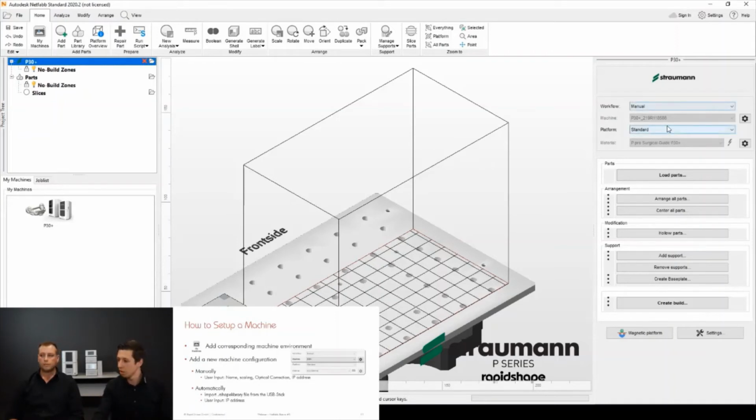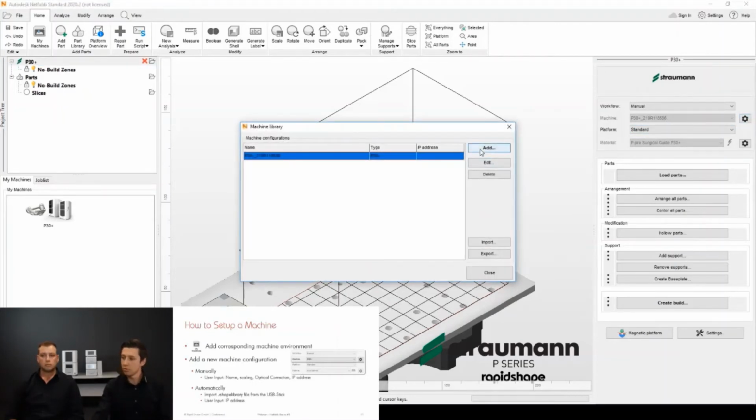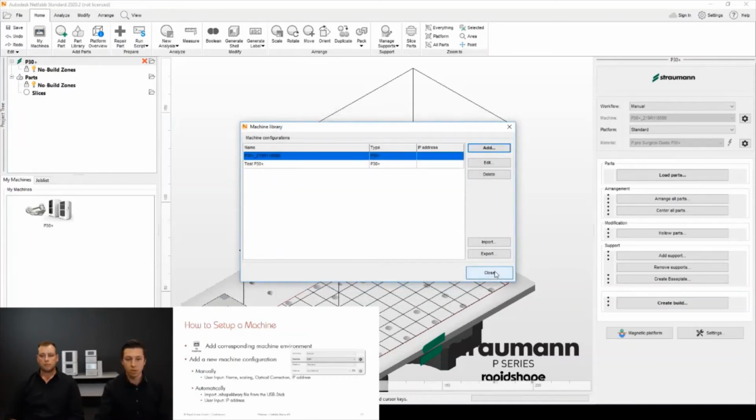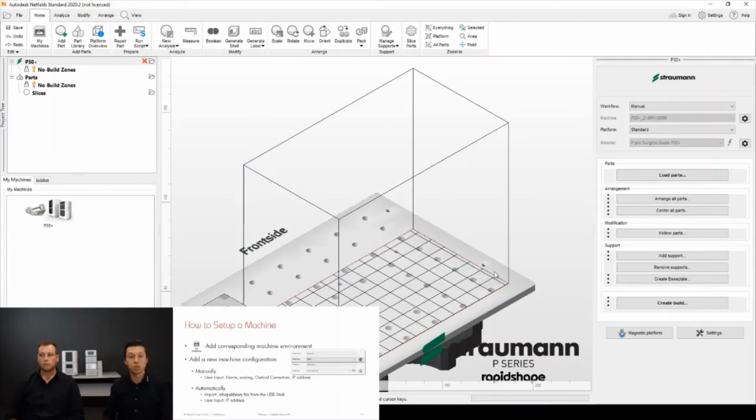Yes. This means Netfabb will, as long as you load this environment, just directly select this printer, as there's no other printer available. Just to show you, if I add, for example, a test, let's call it test P30 Plus, and save this as well. And as soon as I close this, the Netfabb machine library will update itself, and suddenly this becomes visible and active. So now I can select in the drop-down menu which machine I want to use. Yes. So in this case, of course, we will use the one which is not our test machine, as this is preset properly.